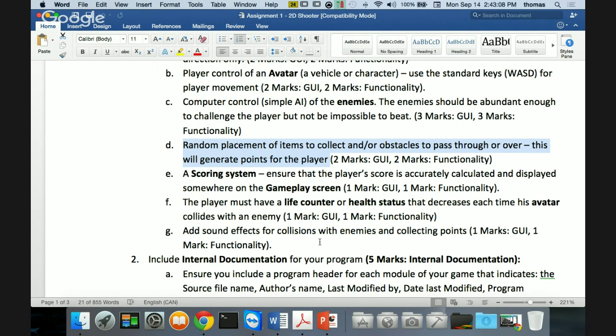A note on that. The problem with the space shooter right now is it uses particle effects for its explosions, which is cool, right? Now you're going to ask me, Tom, do I have to make my own particle effects? And for now, the answer is no. That's the only thing that I would allow you to reuse from the space shooter.